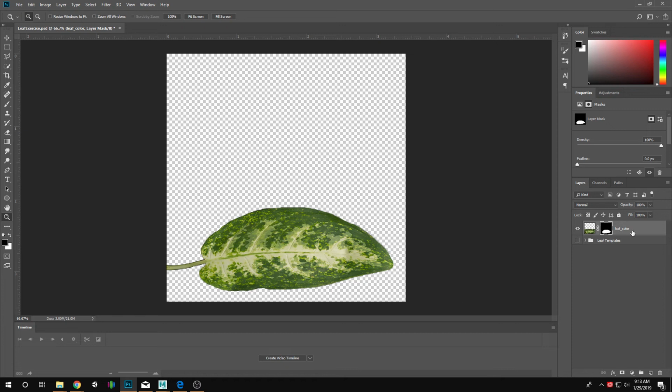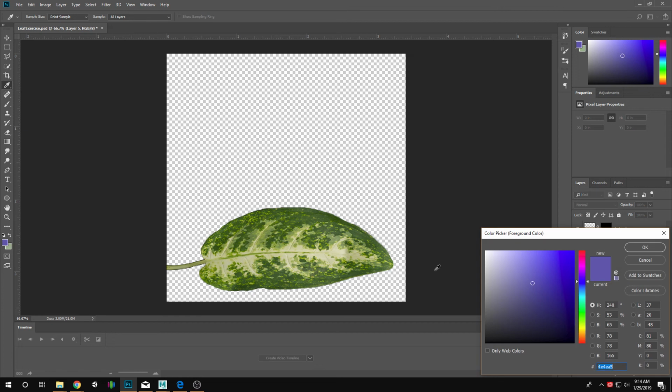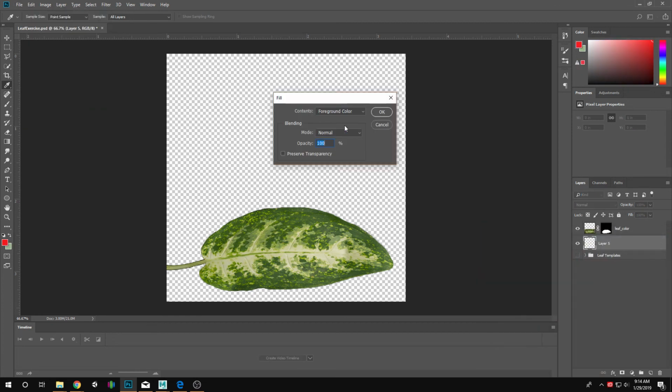Now that I have this, what I'm going to do is add another layer here. So what I need to do is press this button right here, which is new layer. And I'm going to put that underneath here. Don't worry about naming this because we're going to merge this one down. Actually, we're not going to merge it. I'm going to show you a different way to do this. We're just going to change the color on this because I want to be able to have green underneath this. And for fun, let me show you what happens if I don't use green. Let's use bright red. I'm going to go and hit fill.